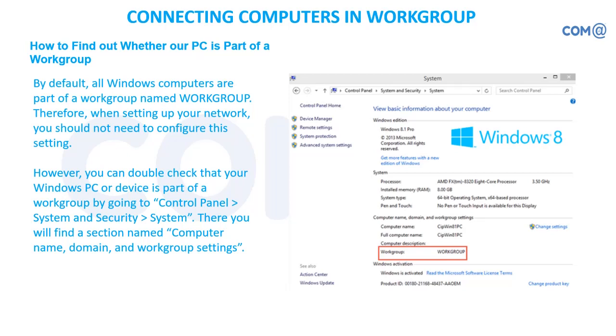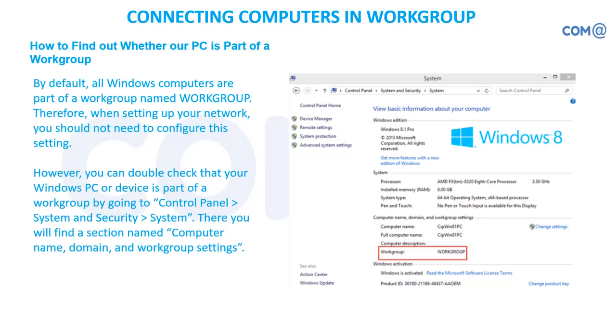But in rare cases, if any customer wants a separate system without connecting it to the domain, we'll get the approvals from the security team, and then we'll establish that particular machine. So if at all I want to find out, what I can do is go to Control Panel, System and Security, go to System. You can find out whether it is in a domain or in a workgroup.